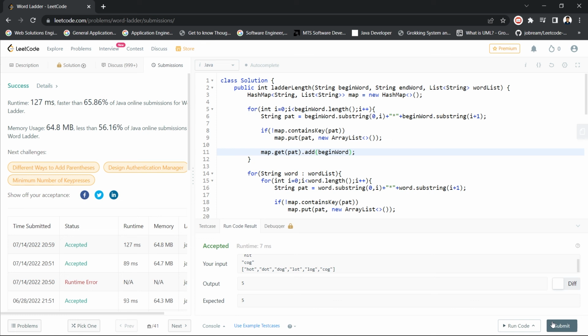So all you have done is just a BFS traversal. There are many other approaches for this. One thing would be you can just try all the possible combinations using A to Z characters, and you can see that in the discussions as well. So this is how you find the shortest transformation. I felt this is the optimal solution for that, so that's why I thought of explaining this.